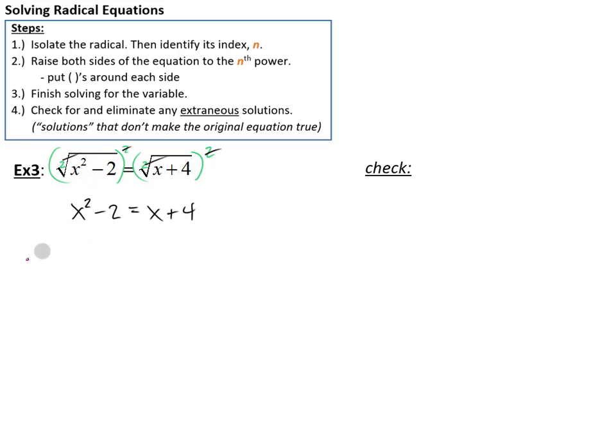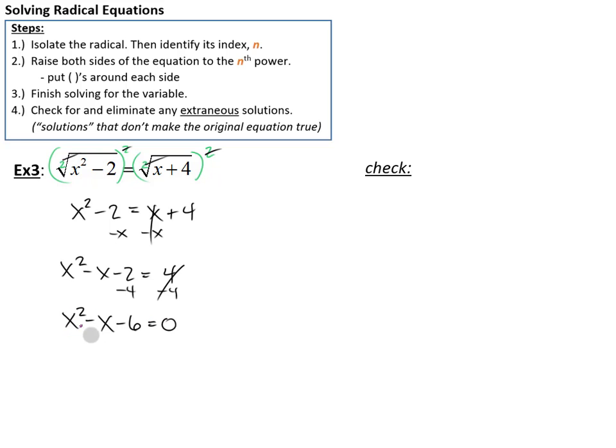And remember, we spent a whole chapter on quadratics. To solve quadratics, I want to set it equal to 0, and I want to keep x squared positive. So let's move everything to the left side. Let's subtract this x over to move it to the left side of the equation. And let's move the 4 over. I want to set it equal to 0. So hopefully if it's factorable, we can factor it and use the zero product property. Or worst comes to worst, we can use the quadratic formula, right? But I'm hoping we can factor.